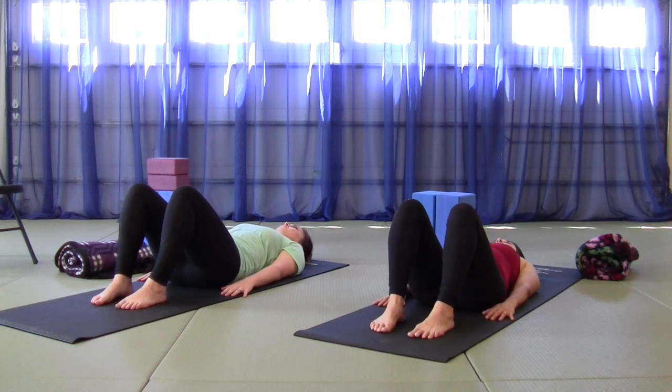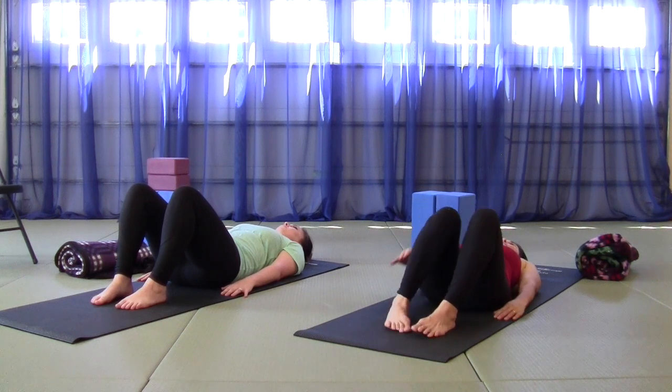Now begins our closing sequence. We're going to begin moving into our modified shoulder stand. When you're ready, you're going to roll and grab your blanket and bring it back towards you.